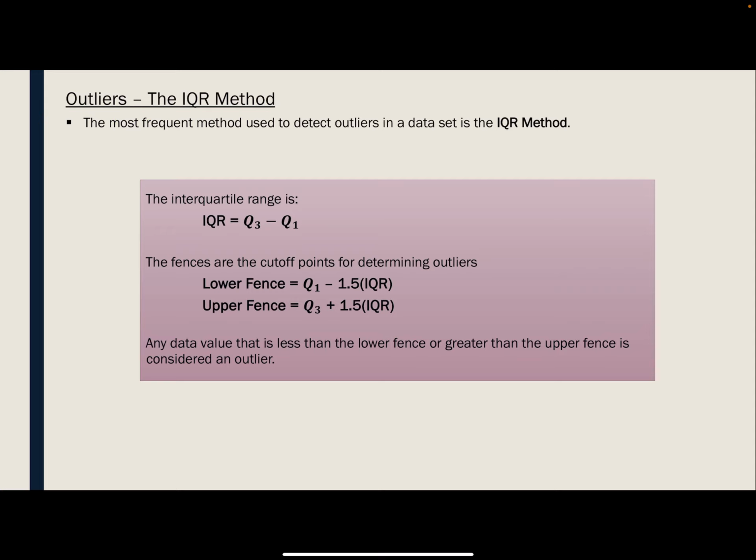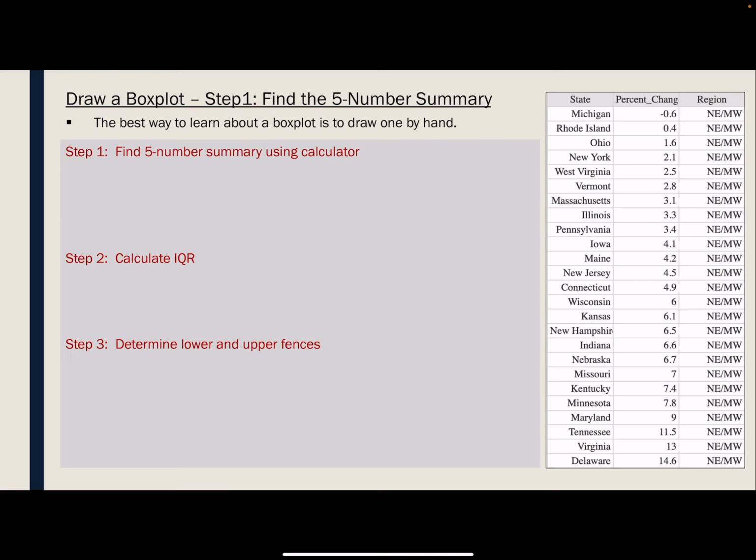So we already have the formula for the IQR here. Remember, that's the distance between Q3 and Q1. The lower fence is going to be Q1 minus 1.5 times the IQR. The upper fence, notice that the operation is different. This is Q3 plus 1.5 times the IQR. I'm showing you these now. Let's actually do an example on the next page.